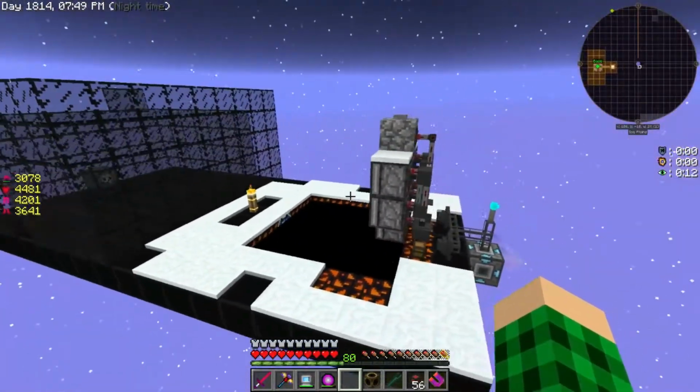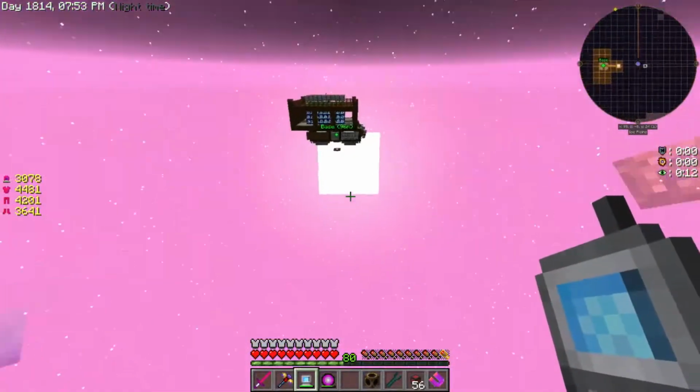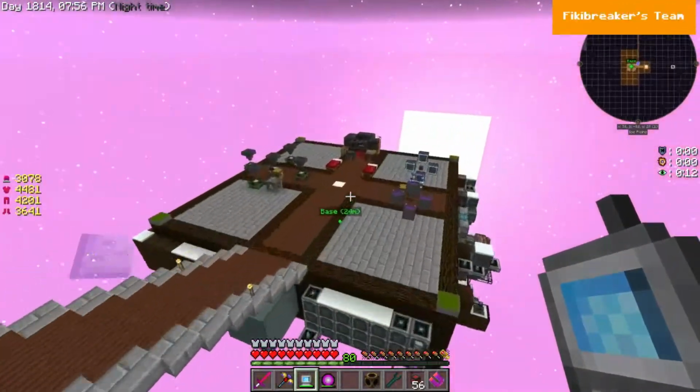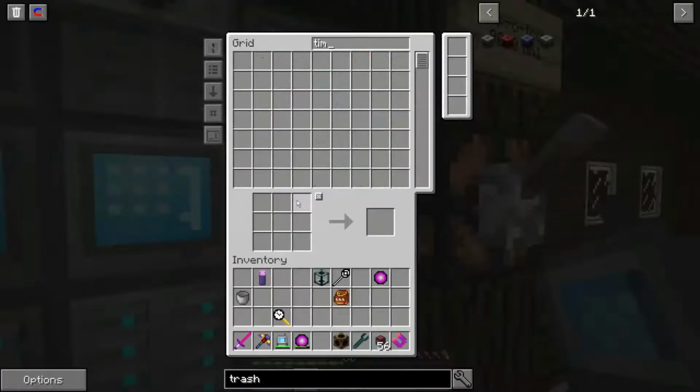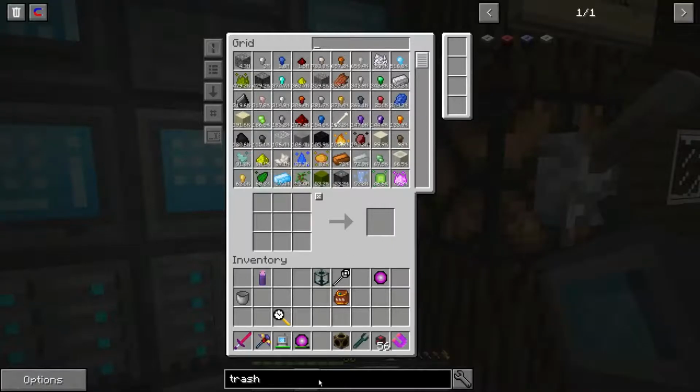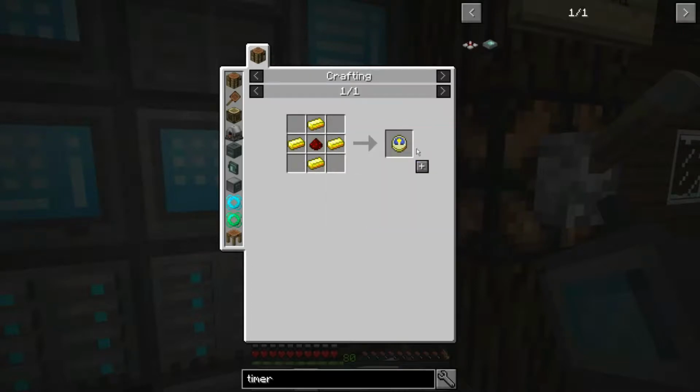So now I want a timer, or do I want a redstone clock and then have it? Might overload the grinder. Let's do a timer. Do just the Dark Utilities timer. I just need a clock, because this one's easy to set up.